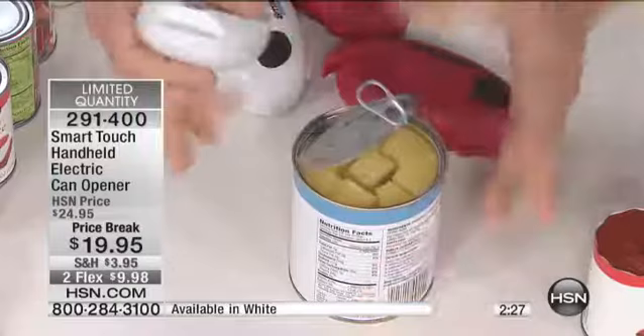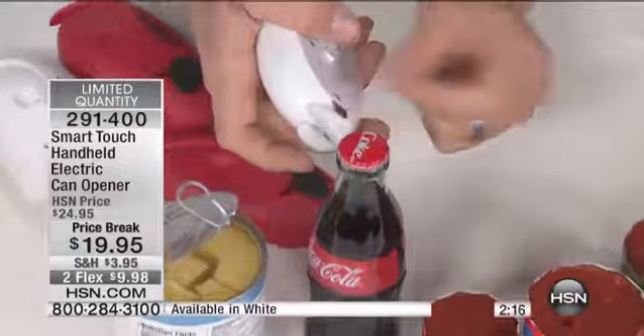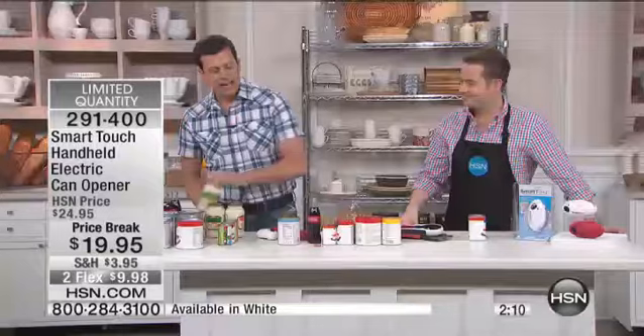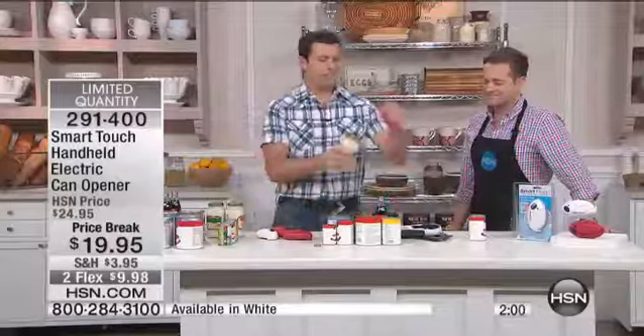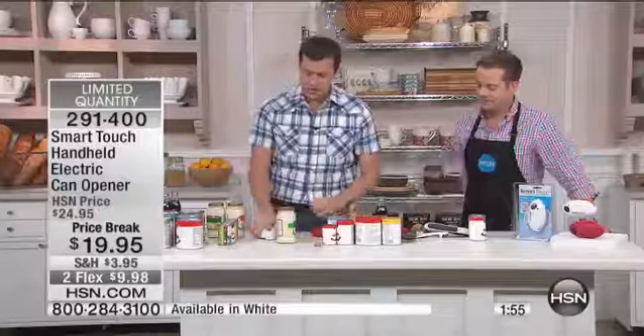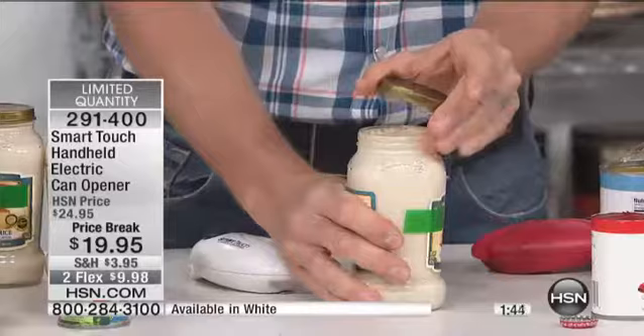How about your soda bottles? It does everything. It has a little metal catch right there underneath the end. I can just put it right underneath like that and open up my soda like a Coke. How about the jars? My mother used to hand them to whoever was the strapping man in the household. We use that same metal tab right underneath and just pry it up a little bit, and that releases the pressure — off comes that lid. Paint cans or any kind of can that has a pry lid on top, you can get that edge underneath and peel the top right off.